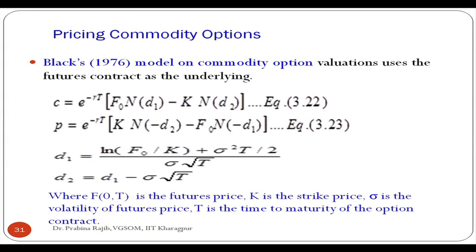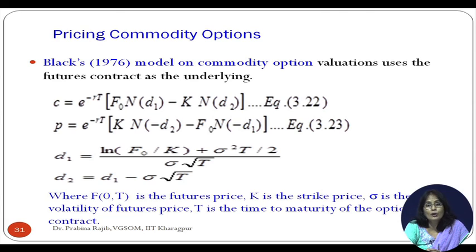Now I am sure all of you must be knowing how the Black-Scholes option pricing model is used to calculate regular options, and in place of the Black-Scholes option pricing model, we do some amount of modifications to value the commodity options having futures as underlying. So in the year 1976, Fisher Black developed a model for pricing the commodity options.